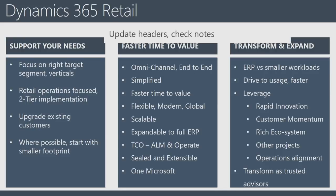Okay, well, you want to modernize and bring that current. Well, what else do you want to do? That's what you'll hear us talk about, this digital transformation. It's not just about giving you some new features and functionality. What does it allow you to do? So doing something like Dynamics 365 for retail not only gives you visibility into what's going on in your operations, but it allows you to start doing things like buy online and pick up in store. And we have it integrated into the product already. You don't have to do a lot of customizations to do it. It's there. If you want to extend it, of course. But that functionality is already there.